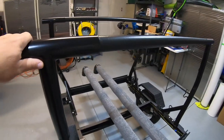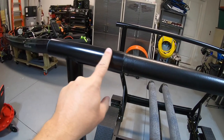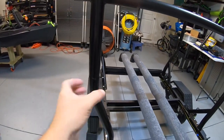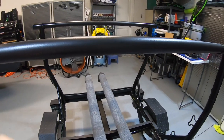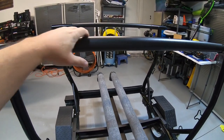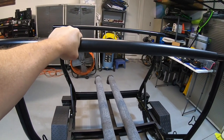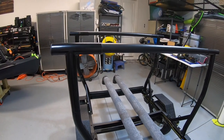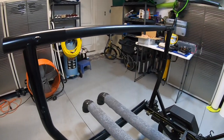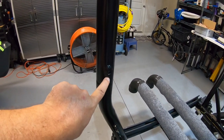You can tell, I don't know if you can, hopefully you can in the video, but the pole in the middle here is different from this. Why is that? The pole that comes with it, if you have these turned in like they're supposed to, it fits in there. But as soon as you turn them out, it creates extra width and doesn't fit. So I went down to Home Depot into the conduit section, got a metal pole, I think it was 10 feet for 20 bucks, and measured that, cut it, and it fit right in there. Painted it black, just to make it look better. Has some little set screws, and put them right in.